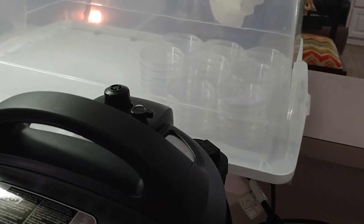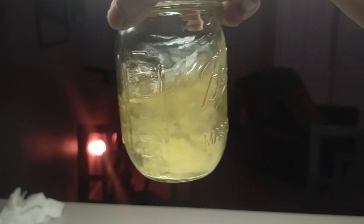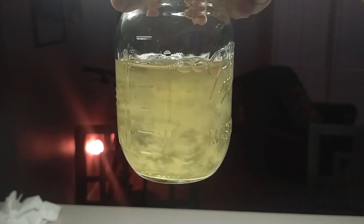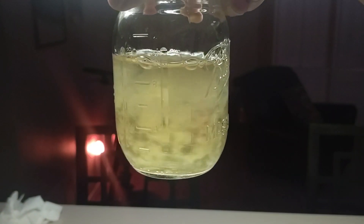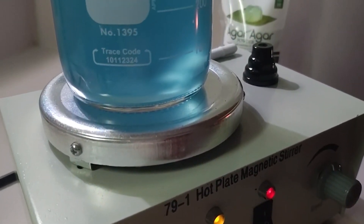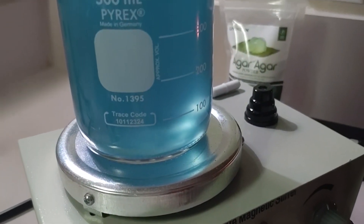When working with spores or cloning best fruits, it's always our goal to create a liquid culture. Liquid culture is mycelium suspended in nutrition — it's like a liquid petri dish without the agar in a jar. To achieve this, whether we are starting with spores or cloning, we begin the process with agar dishes.